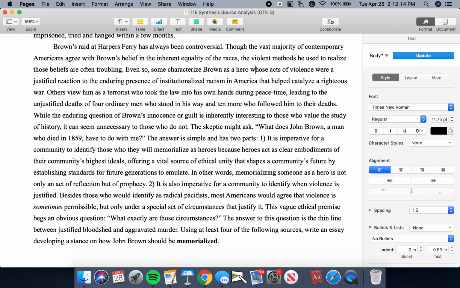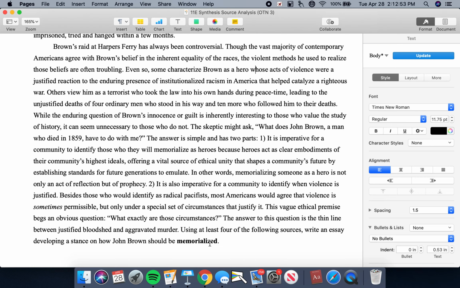But at this point in the year, a lot of this work is independent work, especially this prompt, which requires careful thinking, all right, careful judgment about not only what John Brown did and why he did it, but how his intentions and his actions square up with the definition of justified violence and authentically heroic American attempts to rectify and justify unjust laws or norms in our society.